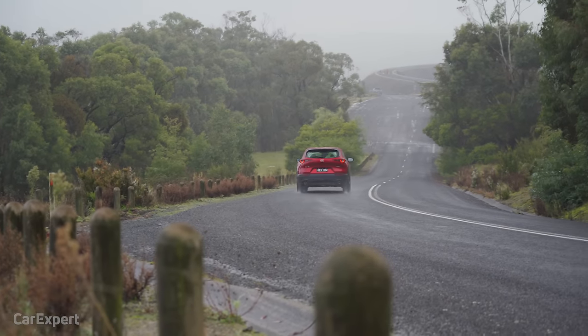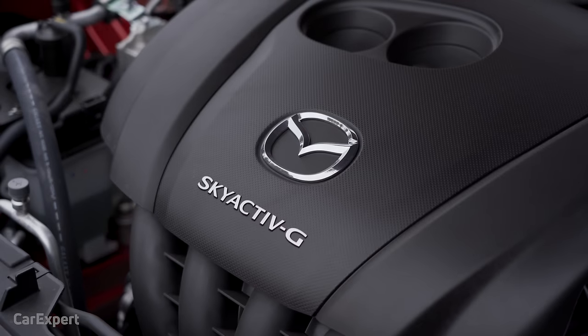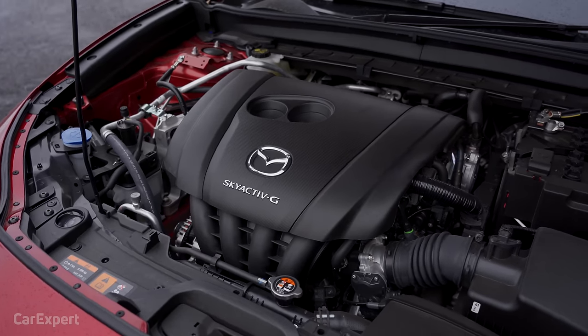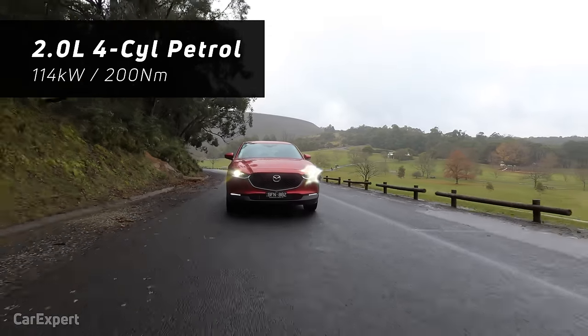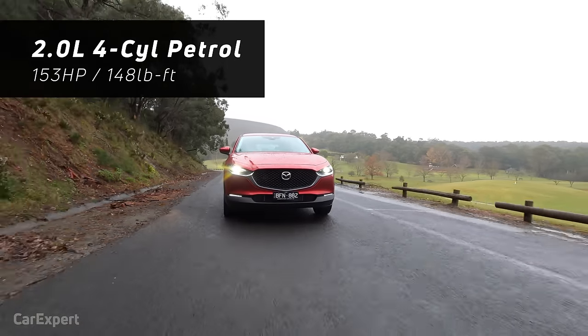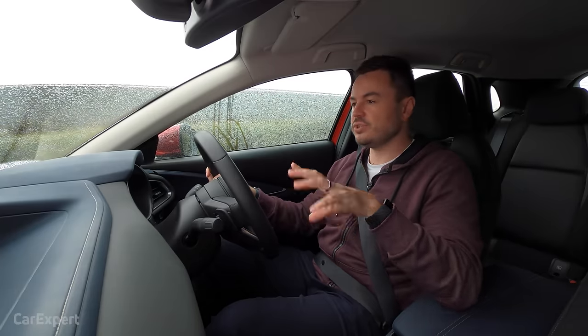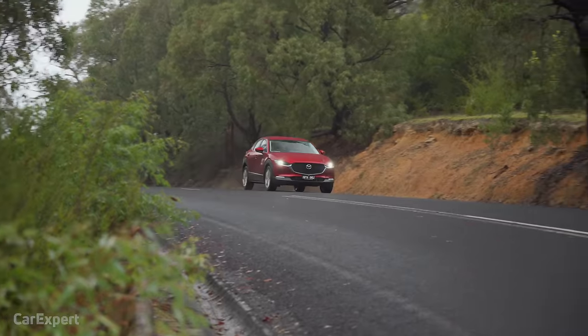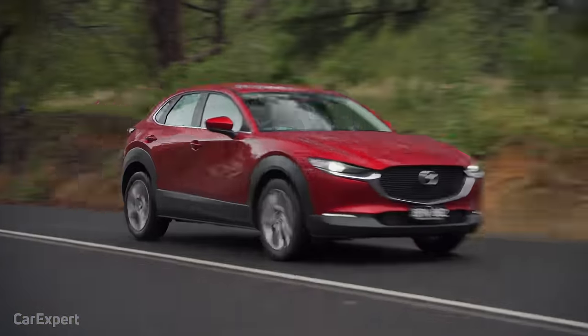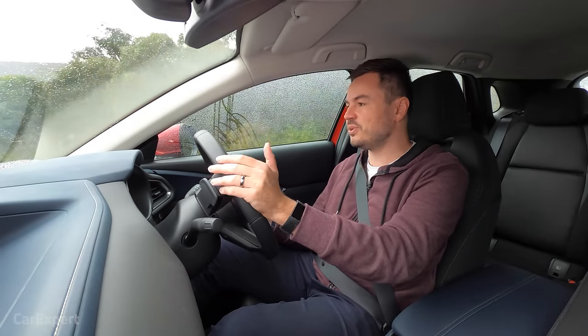So I've hit the road in the CX-30. Under the bonnet is a 2-litre naturally aspirated 4-cylinder petrol engine. It makes 114 kilowatts of power and 200 newton metres of torque. Look, it's not a great deal, and you can go to a 2.5-litre in the CX-30, and you can also get the 2.5-litre with all-wheel drive, but to be honest, I think it actually works well in this engine because it brings the fuel consumption down, and the official figure is 6.5 litres per 100 kilometres.